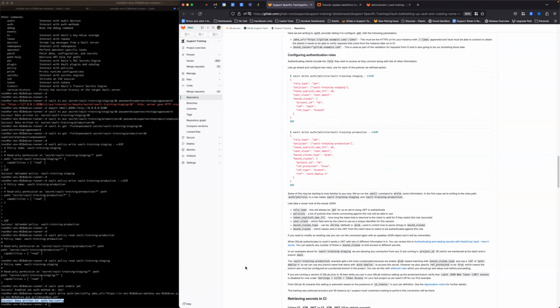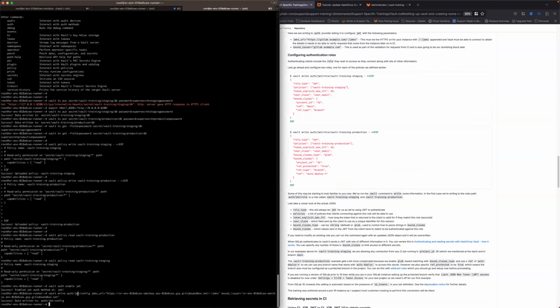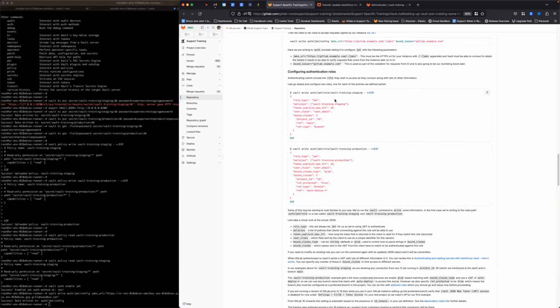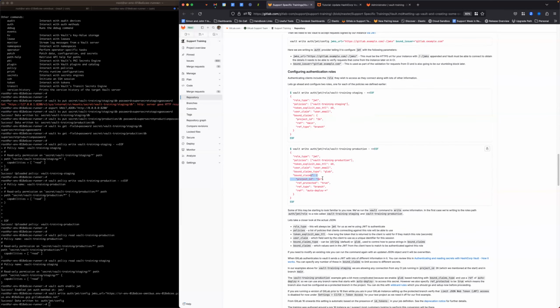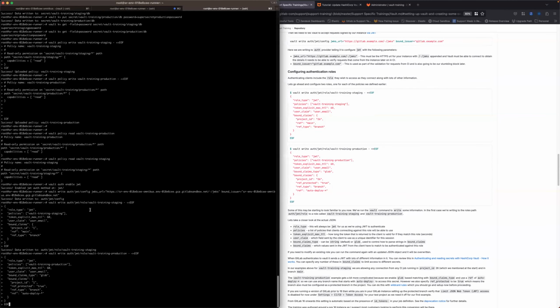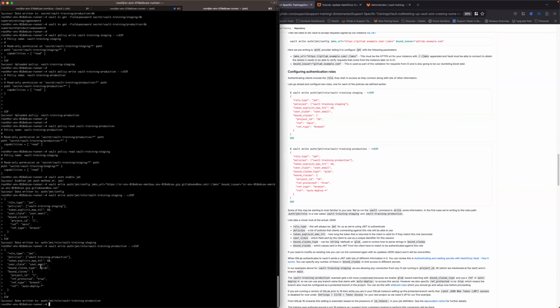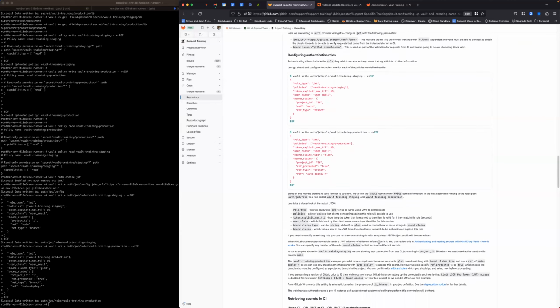Okay, so yes, we set up our JWT, so we need to now configure these roles. I'm going to use similar ones, but the project I've set up for this has a project ID of 1, so I need to change this, but I have some I prepared earlier. This is the same as what's in the training doc, except for the project ID, but we get a success on each, so we know it's been written and we can authenticate from that.